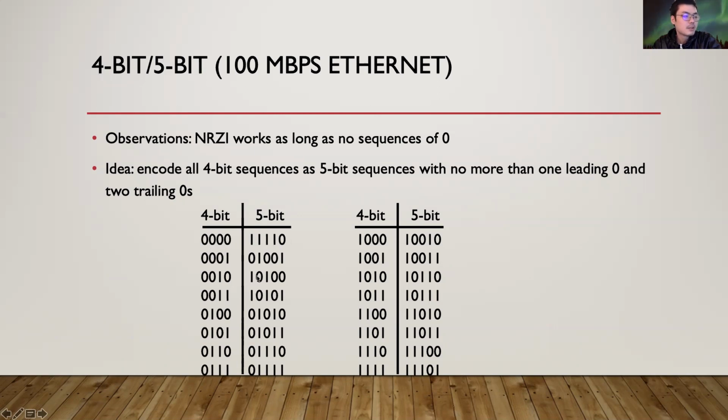So why will this solution solve the long stream of zeros problem? Because we can encode it in a smart way so that there's at most one 0 at the head. You will not see anything with 0 0 at the start. As a tail, you will see at most 2 zeros. Actually this scheme minimizes it, with 2 zeros at the tail and 1 zero as a head.